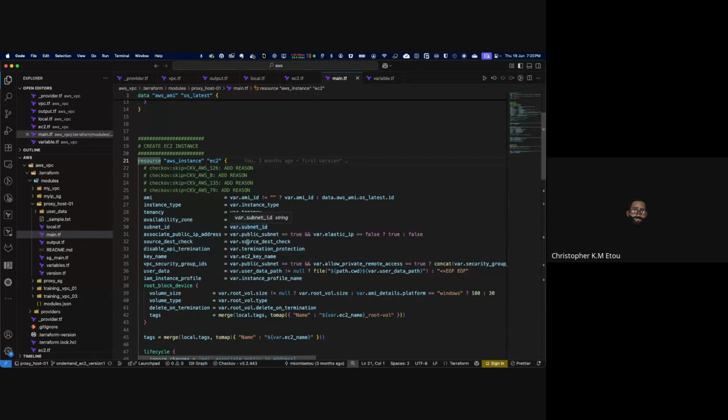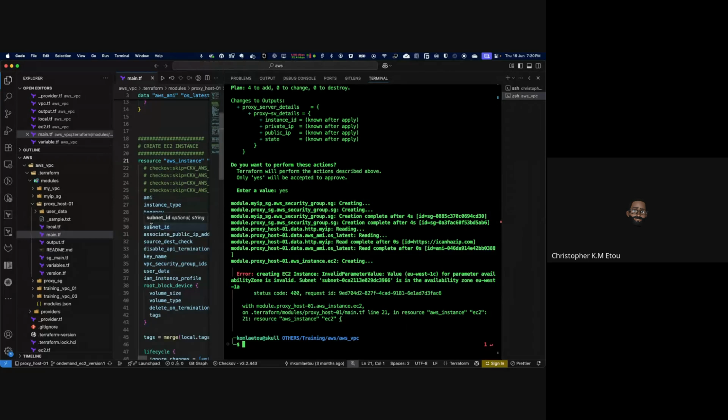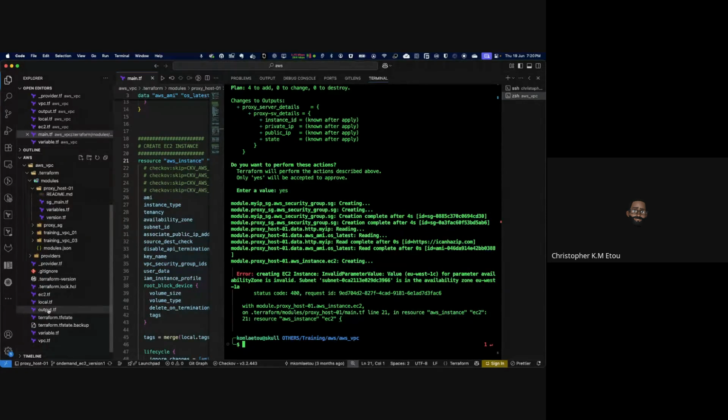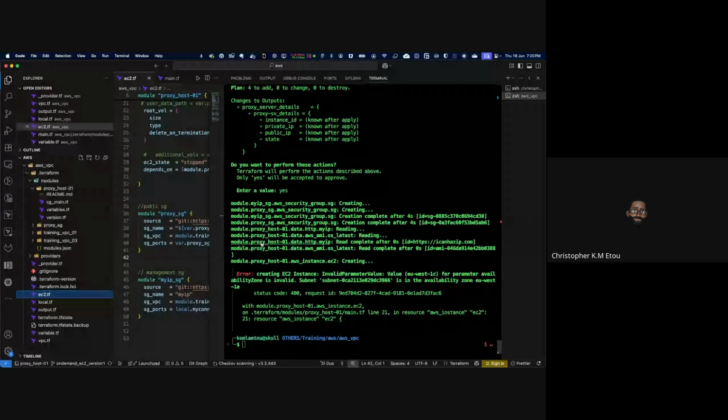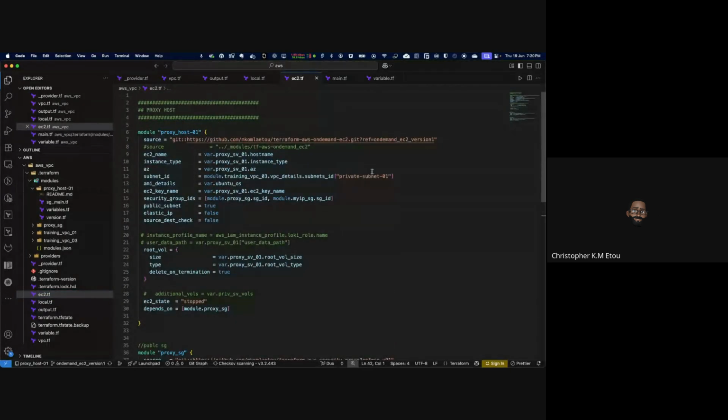That means what happened is that there's a mismatch between the subnet ID that we provided and the AZ. That means I'm going to go back and look at the EC2 instance here. You see this subnet? This is where we made a mistake because the AZ we're providing is in a different region altogether.